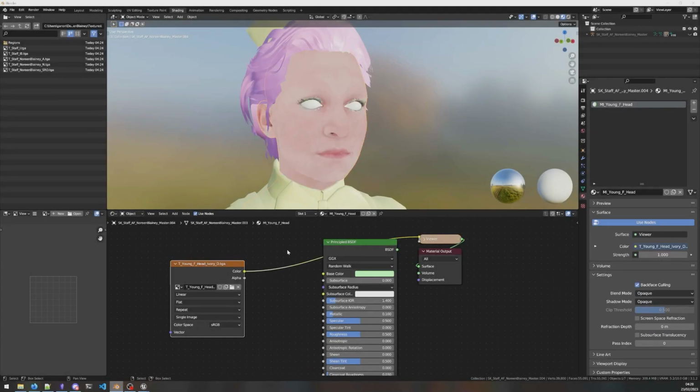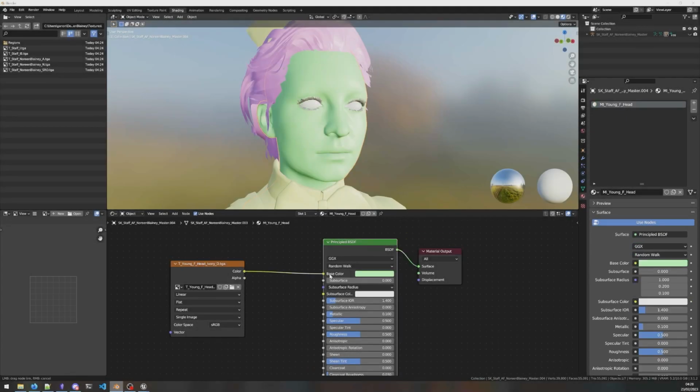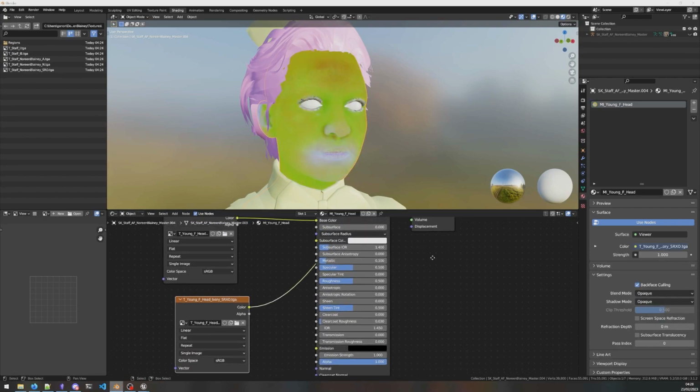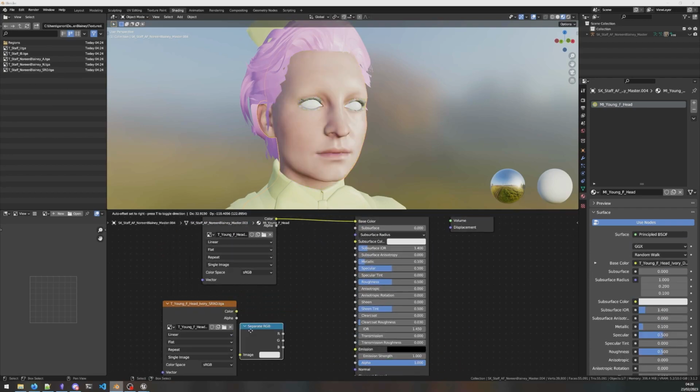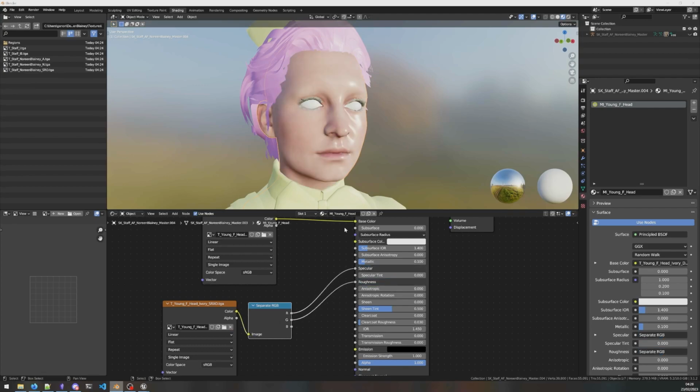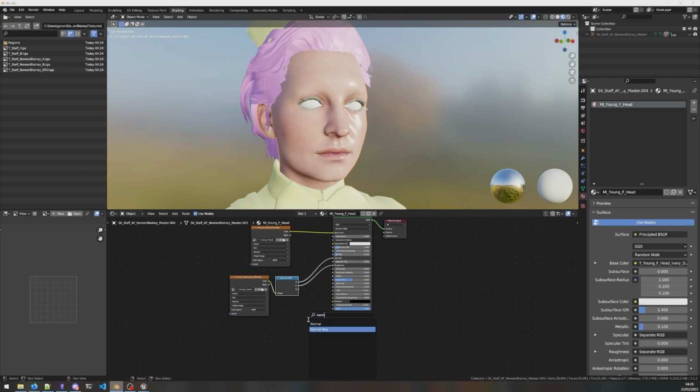We just ripped a model from an Unreal Engine game. We imported it into Blender and set up the most basic material possible. We use the principled shader, connect up the diffuse, and wire up the right specular channels. Then, we add the normal map node, connect it up to the normal map texture, and we're done.